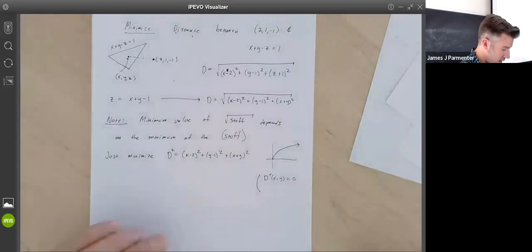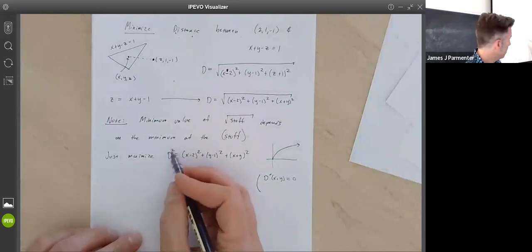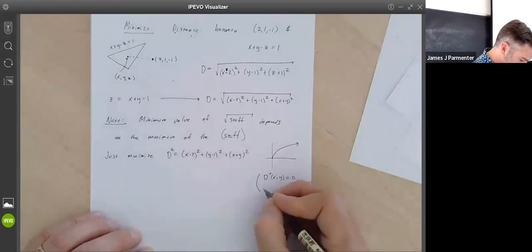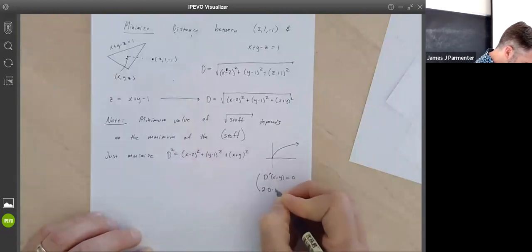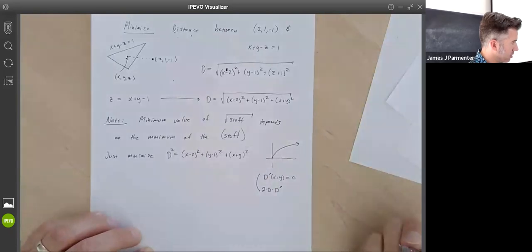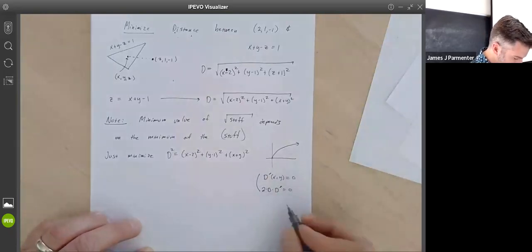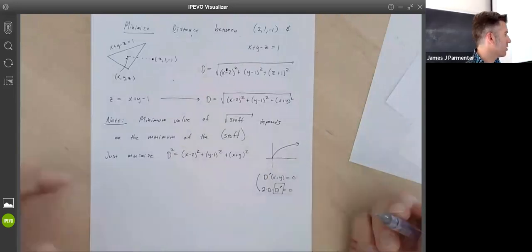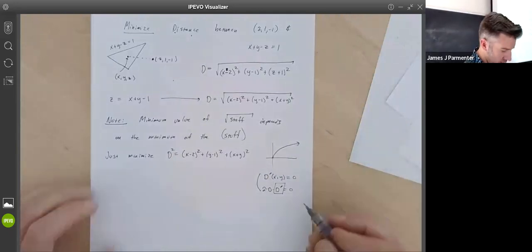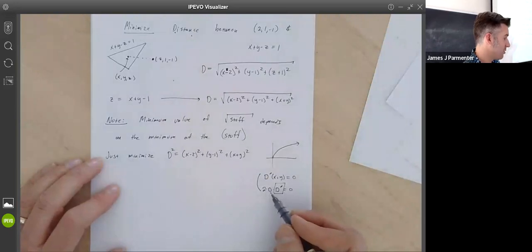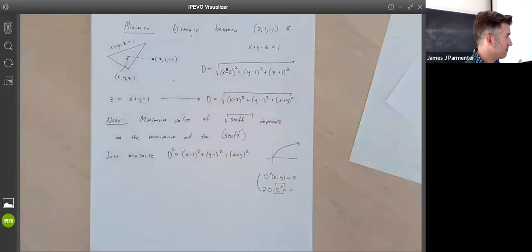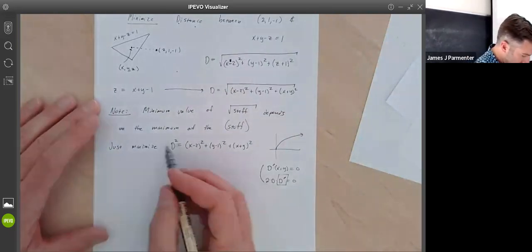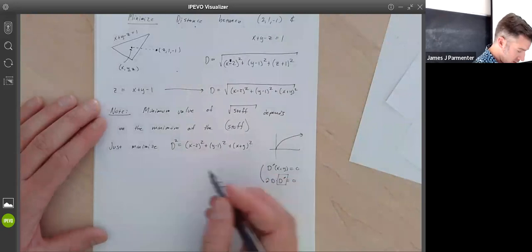and set it equal to 0 and solve that. Well, if you take the derivative of this instead, if you use the chain rule, the derivative of something squared is 2 times your something times the derivative of your something. And if you set that equal to 0, you essentially end up solving that equal to 0. So either way, you're finding where the derivative is equal to 0. And we don't worry about this equaling 0 because the distance can't equal 0, because the distance between these 2 points isn't 0. They're not the same point. Okay, so anyway, lots of words to say that we can just minimize this.